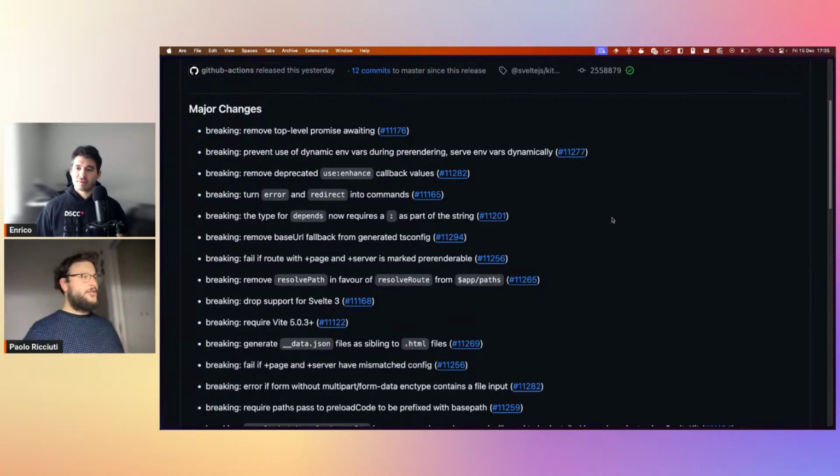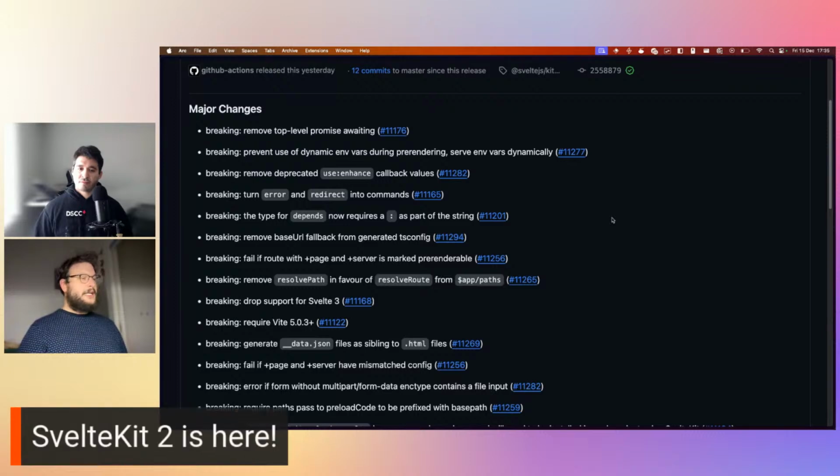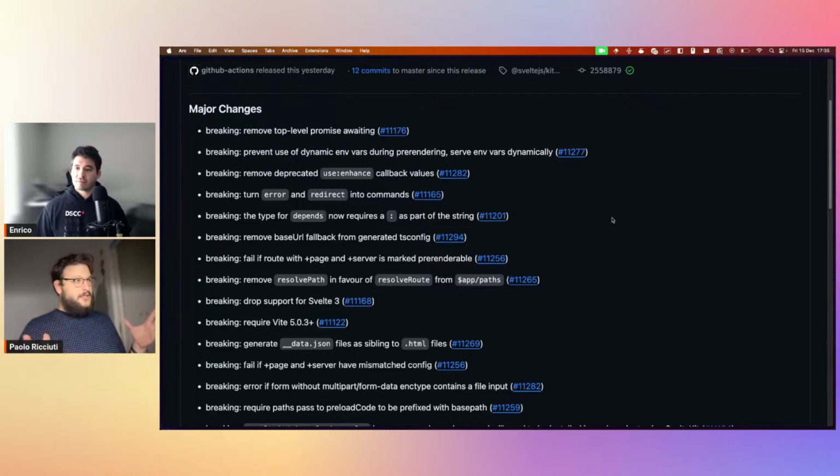This is the official changelog, obviously. This was not a super big release with new features coming up. There are some new features and a bunch of breaking changes. Basically, to support Vite 5, the maintainers decided to create this small maintenance release with a bunch of small breaking changes and new features, and let's go over it.